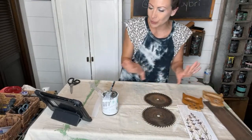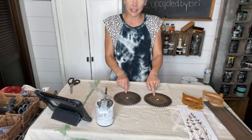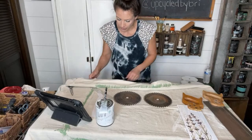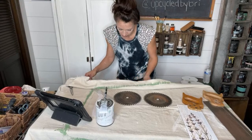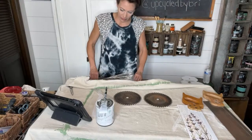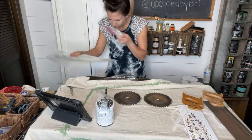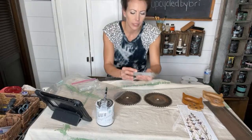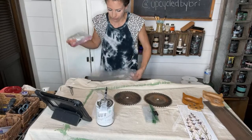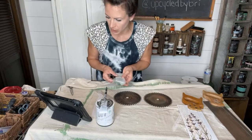A little bit of she shed or Father's Day decor. I'm using the brand new cottage paints. On these circular ones I was just going to do something super simple like number one, number seven — I usually do like three and seven. These are all of my Jamie Gray stencils. I sell the stencils over on my site too at upcycledbybrie.com.